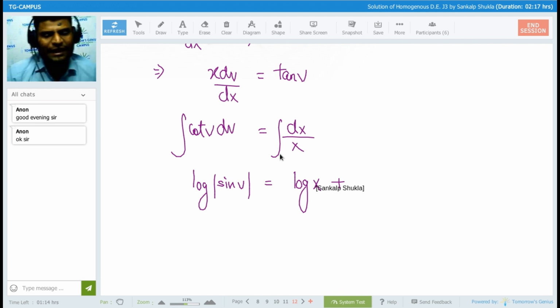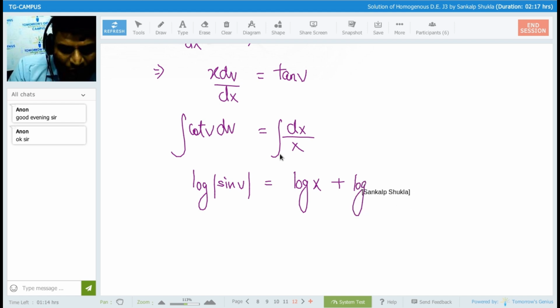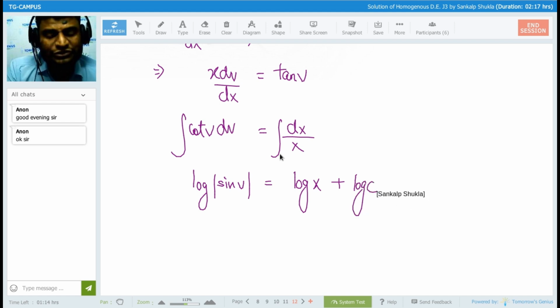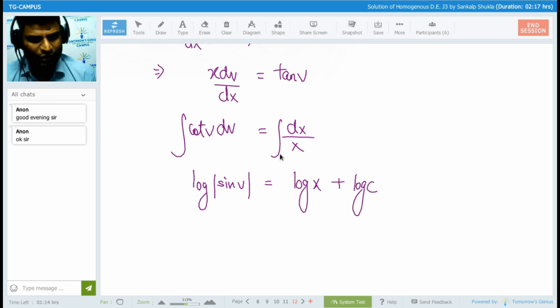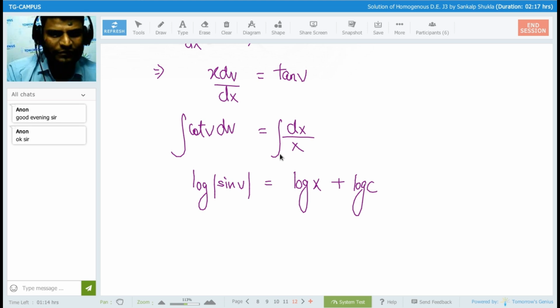Now see, if you are having the full equation in terms of log, for example, in the left hand side there is only one term, that is log. In the right hand side there are two terms. First one is log x. So now you are taking the constant only. So you can take this constant as log c. So instead of taking the constant as c, you can take the constant as log c. So now whole equation can be solved.